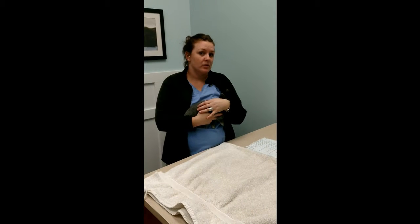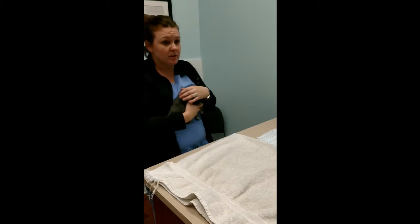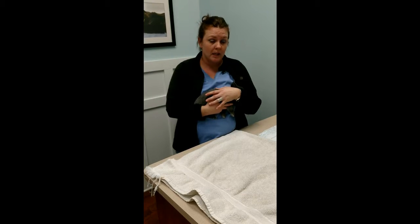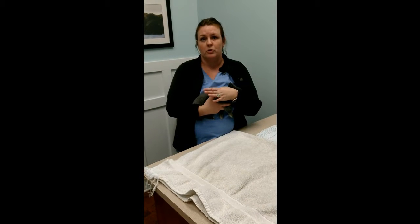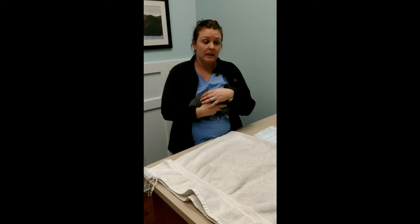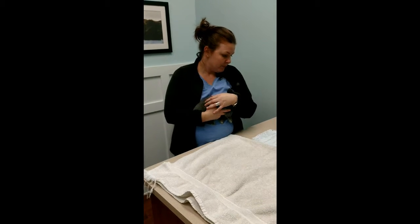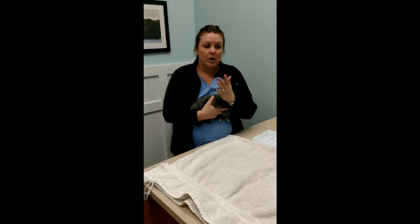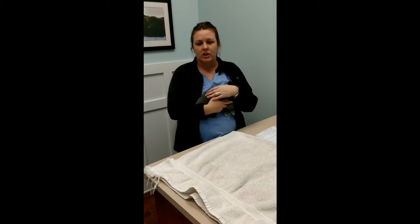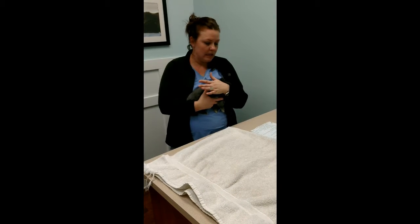So now I'm going to discuss rabbit care. We talked about rats and mice before, and rabbits can have a solid bottom cage, but they can also have a mesh bottom cage, one that you can put a tray underneath, which will catch any urine and feces that they have. It also makes it super easy to clean, as well as being a little bit more hygienic so they're not sitting in it. They can be litter box trained first off, and then you do want to avoid any clay litter or any shavings or anything like that, because they tend to eat that stuff, and you don't want them to get blocked or anything.